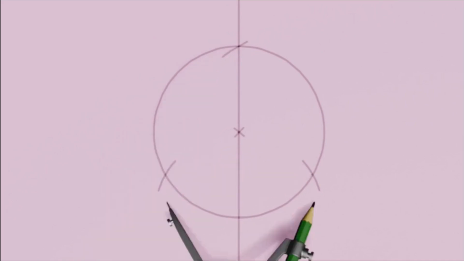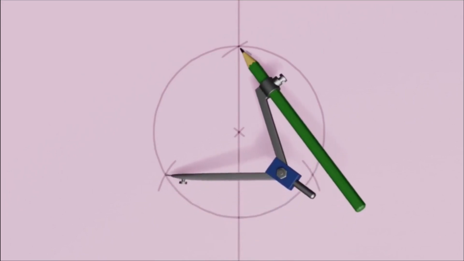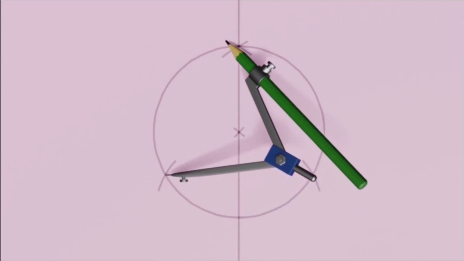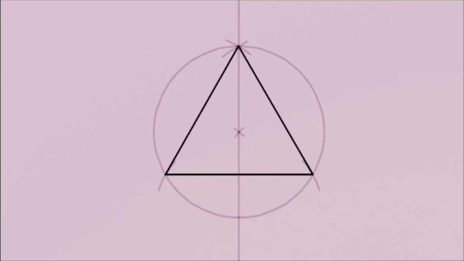But if we want to make sure everything is correct, let's measure the distance between the lower marks with a compass and, using the same width, draw the corresponding marks above. If it matches the previously marked intersection, we can draw the sides of the triangle, confident that all three will be the same length. We've drawn an equilateral triangle.